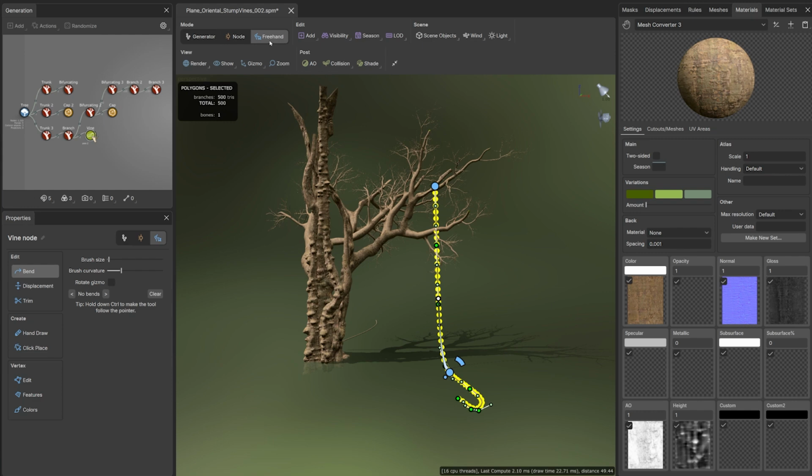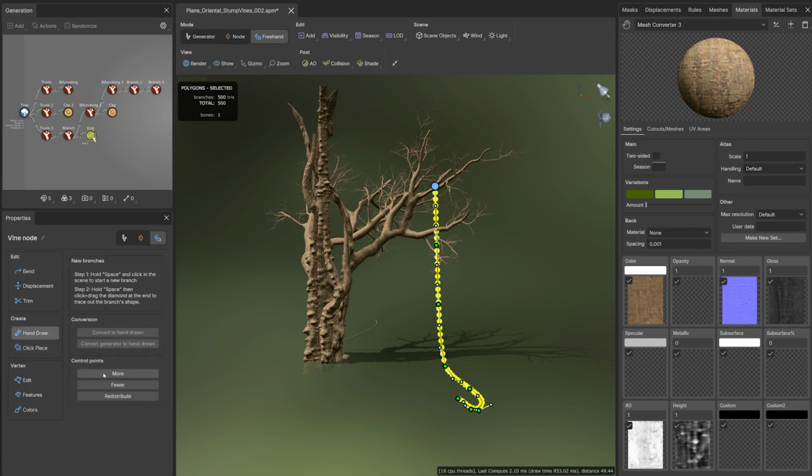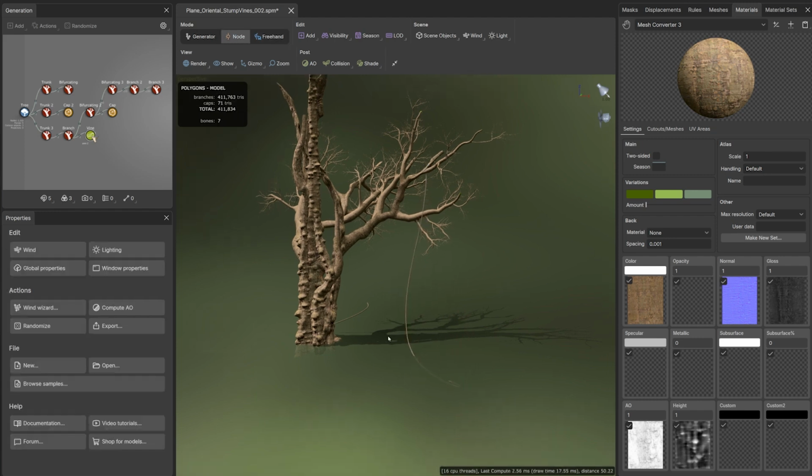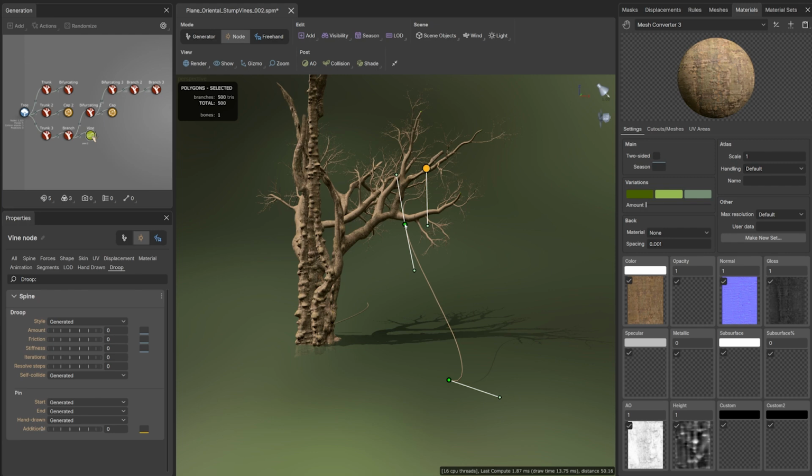The freehand mode is where all of our hand-drawing stuff ended up. You might want to do this with the vine turned off, but for the sake of this, we just want to see what it looks like. The first thing I like to do is switch to the hand drawing tab. I'm going to redistribute some of these points, but I actually just want a few points. I want 2 pins on the tree, so I'm going to leave myself one on the end and the middle there. Now I can take this point and pin the area that I'd like into the tree itself, as well as the end point.